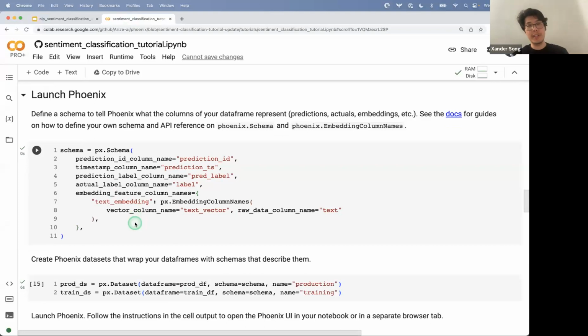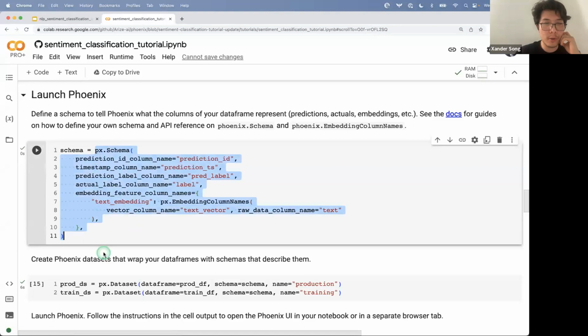Now we're actually going to use Phoenix. As I mentioned, Phoenix is an application that you run in your notebook environment. In this case, it's running on your Colab server. In order to use Phoenix, the first thing we need to do is tell Phoenix what the columns of my data frame mean, and that is what this schema field is doing.